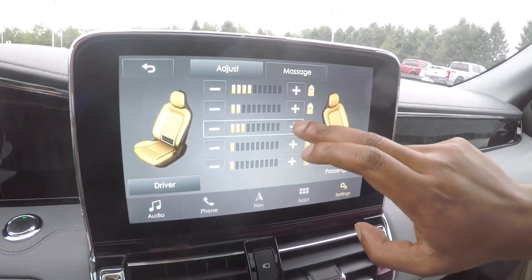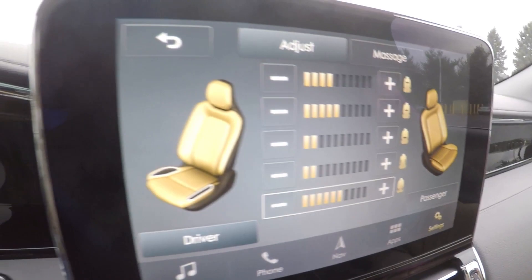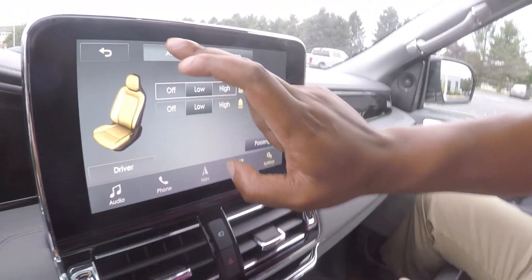Troy mentioned this car has massaging seats and you can adjust them so many different ways — I think it's like five different ways. You have low settings. I can feel it on the small of my back. I can't imagine going on a long trip, two hours in, your back gets a little sore, and just turning on the massage. This is just amazing technology. I feel it on my left butt cheek right now — it's awesome. When he turns the massage on I can feel the section of the seat sort of moving, needing my legs and my back. And when he turns it off, it'll return the seat to where you have it set.